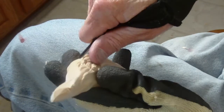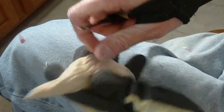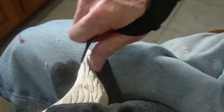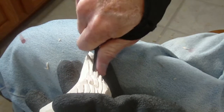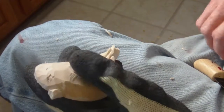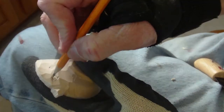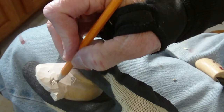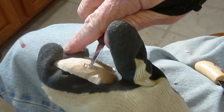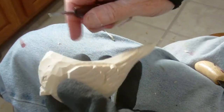And see the different layers. That's why we had the different layers of wings, so that we would do the V tool, and we would put the wings on here, just like I'm doing right here, and that's all I did. It wasn't all that much. And then I put the eye on it, which I came up here by the beak, and I just drew like a little triangle. And I took my knife and I went inside the little triangle and made the eye. That's all I did, just like that.